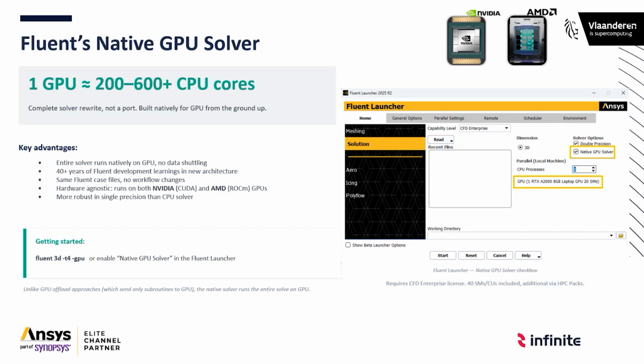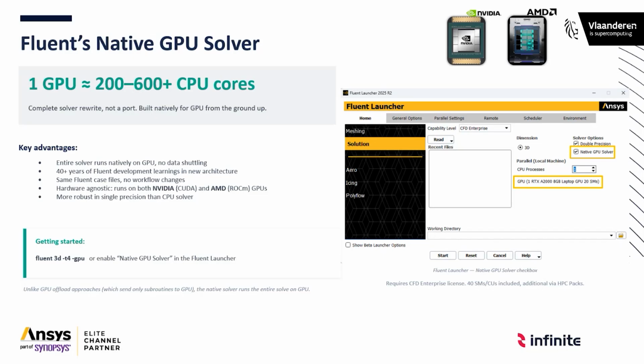So how can we use the Fluent GPU solver? We have two ways. We can use Fluent through batch mode, so without the GUI opened. Then we can just add a -gpu component to your batch command, and then the Fluent GPU solver opens. In this way, the t4 means you will use 4 GPUs.